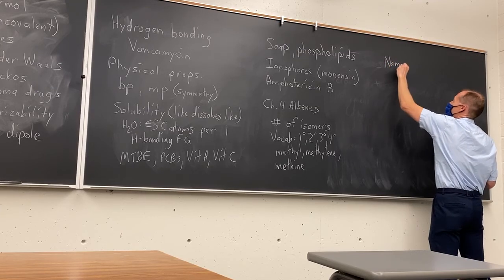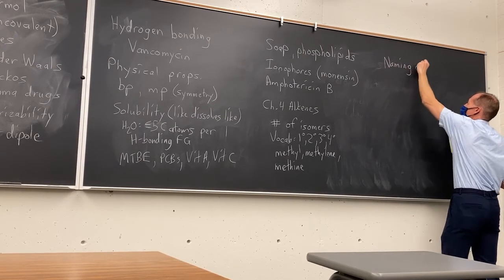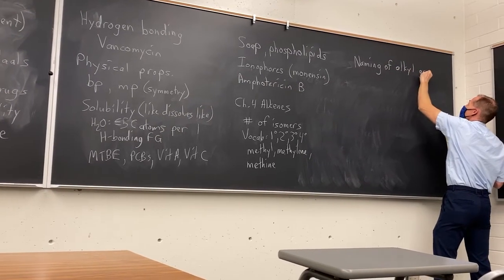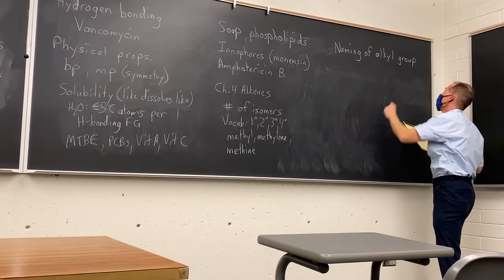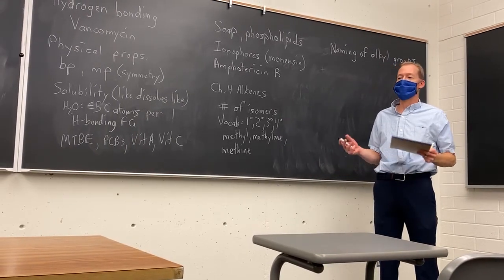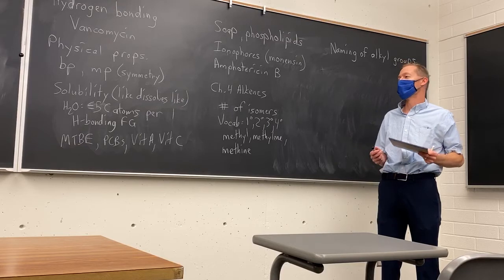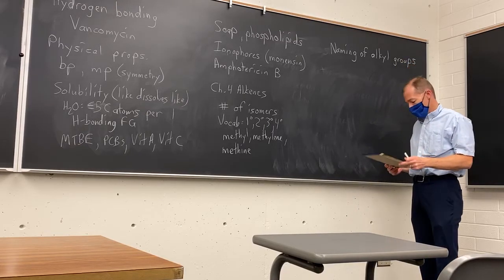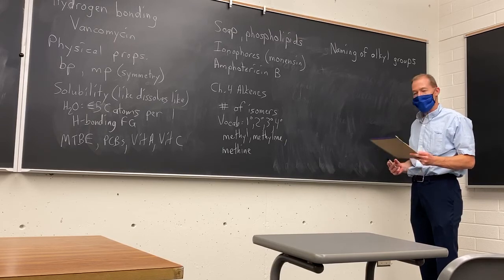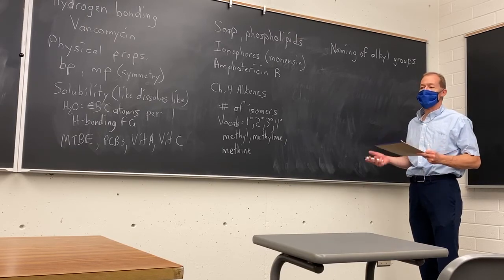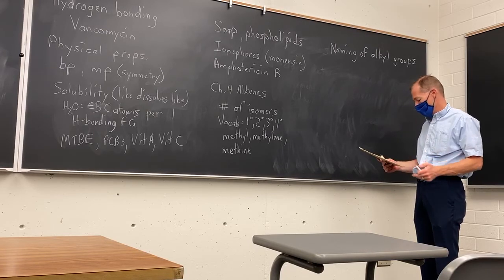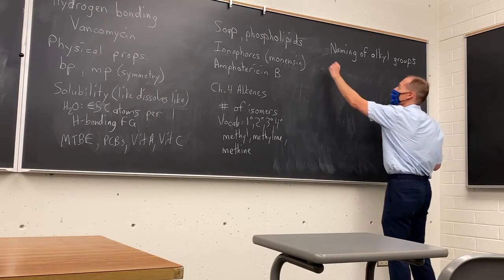We learned how to name alkyl groups. Okay. And remember, we only went up to 4 carbons. We didn't name any alkyl groups longer than 4 carbons. So that's as far as you need to go, naming alkyl groups of 4 carbons. And if you understand where the names come from, the tert, the iso, the sec, and so forth, it doesn't involve as much memorization.